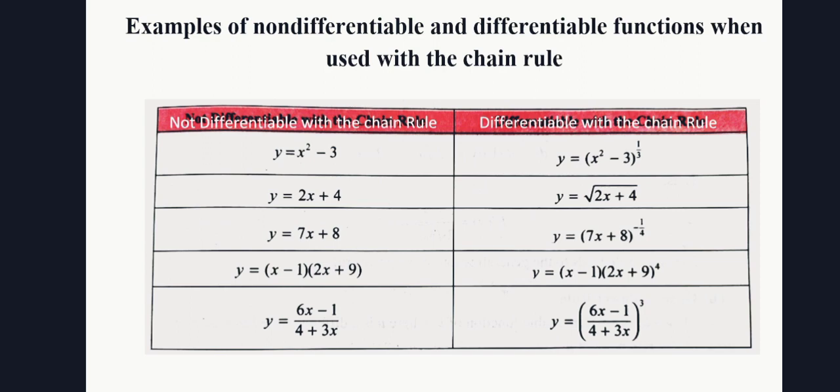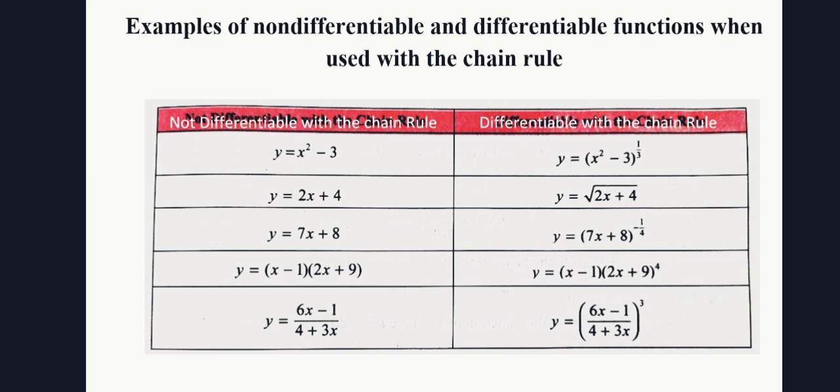We have, for example, yung first function, which is y is equal to x squared minus 3, kayang i-solve ni basic differentiation. Gamit na tayo ng power rule and also your constant rule. Ganun din yung case ng second function, that is 2x plus 4, as well as the third function, 7x plus 8. Yung fourth function naman natin, pwede siyang gamitan ng product rule, and the last function, the quotient rule. On the right part naman, ito naman yung functions that are differentiable with the chain rule. Hindi kayang isolve naman ng basic differentiation rule natin.